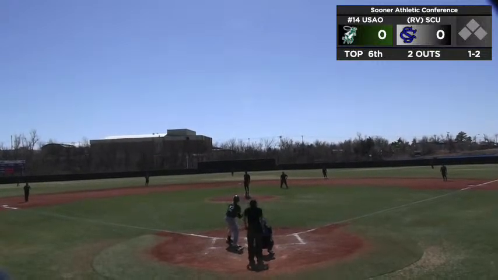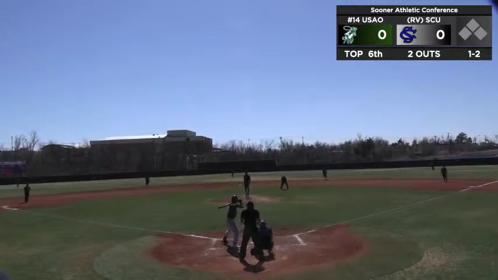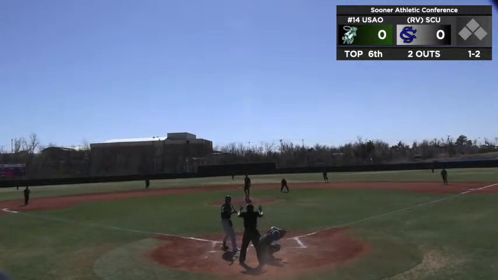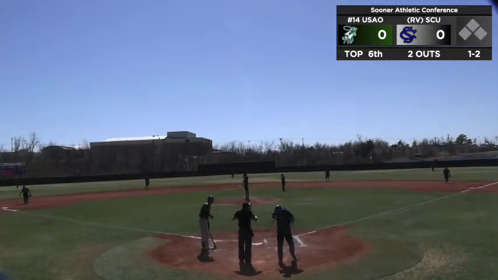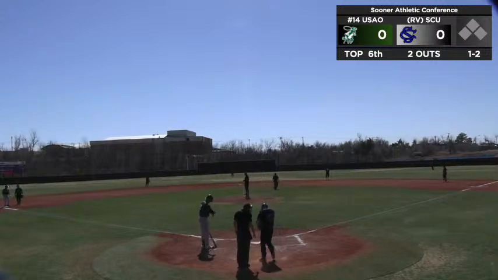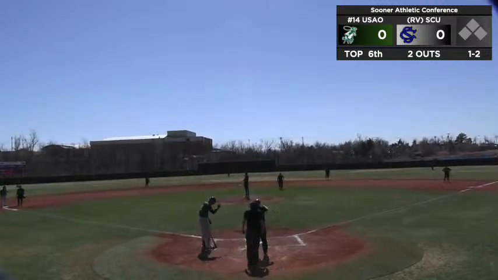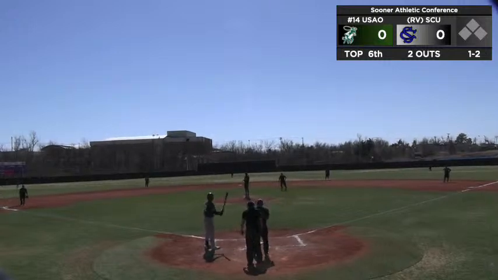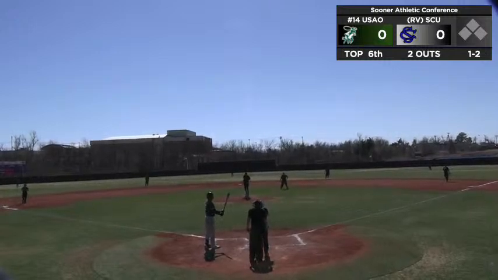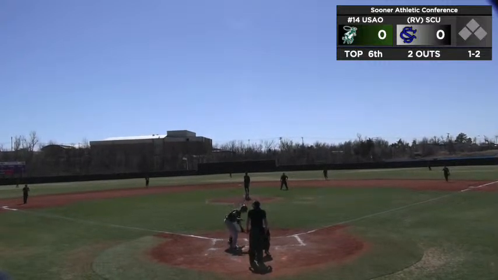This will be pitch number 8. Quality at bat. So 2 outs, runner on third for USAO. And catcher and batter both call timeout because dirt flew in their eyes. McDowell knows that feeling because he's also the catcher. He's playing first today for them.